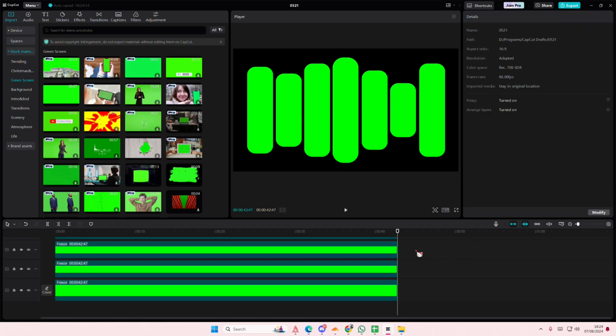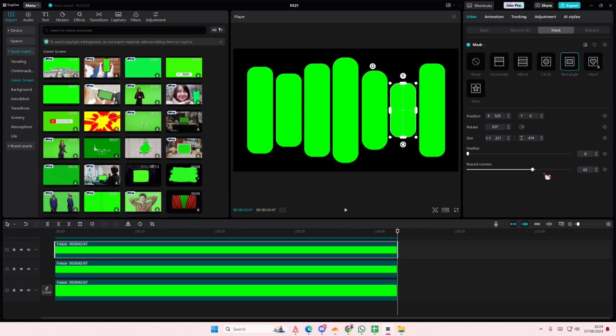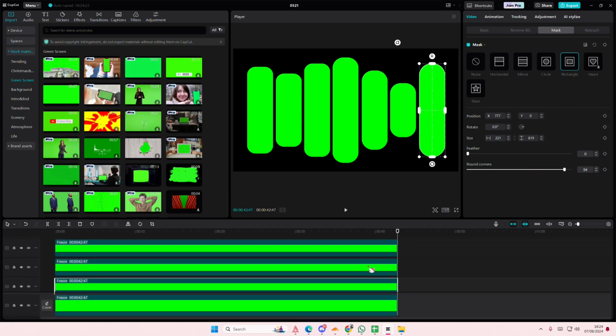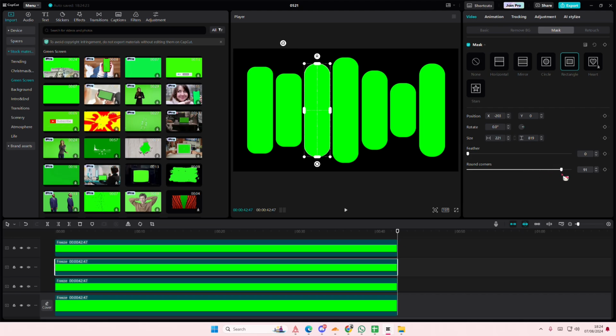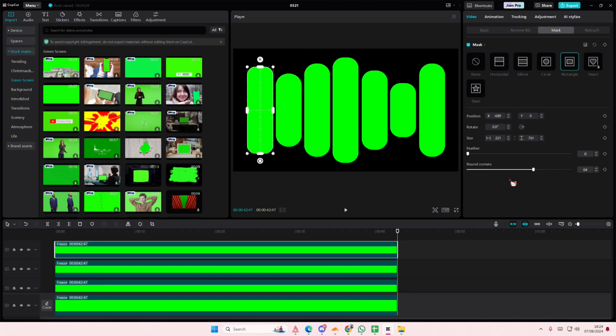I don't know if the corners are rounded enough for these, so let me just round it out a little bit more. I wish you could just do it all at once, but you can't. So I just have to deal with that.